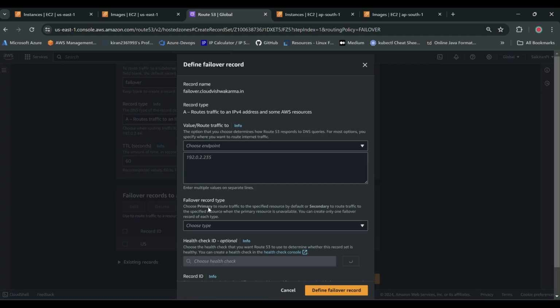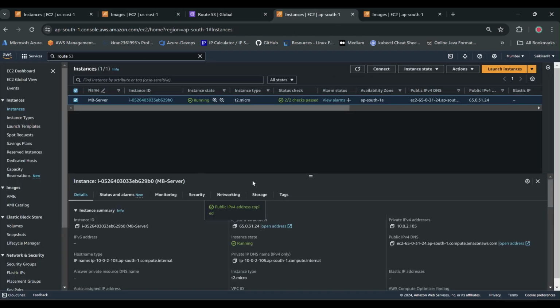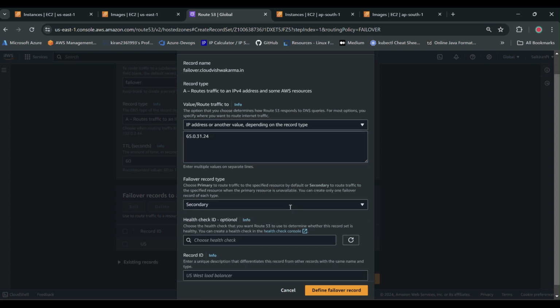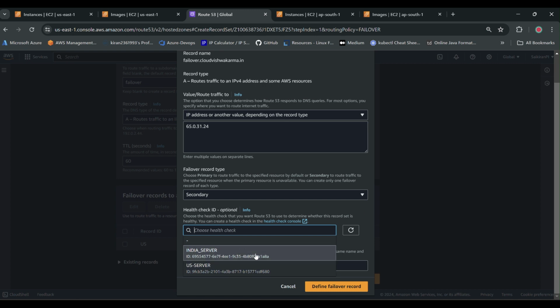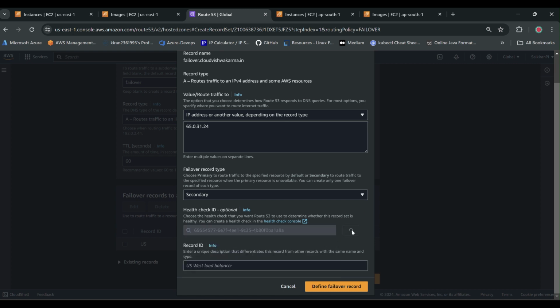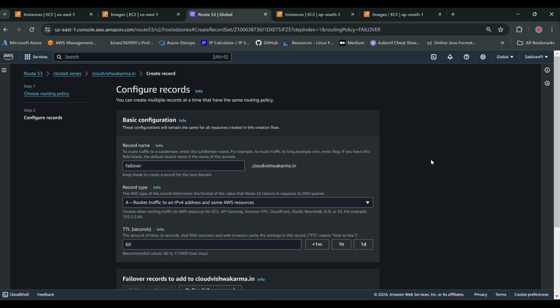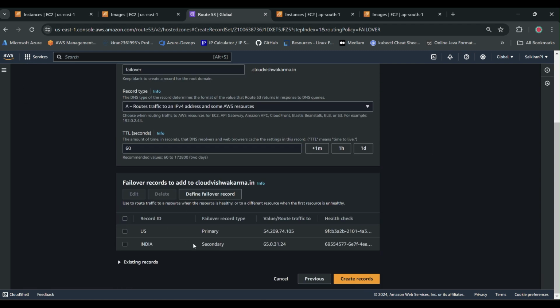Define a failover record. I'm going to create one more record. Same. Copy the Mumbai IP. Come back here and then paste it. This is the secondary server. This is the Indian server, and then India. Define a failover record. Now what we have done, guys, is we have created two records.